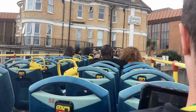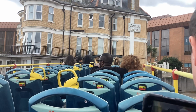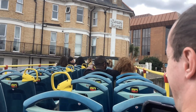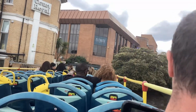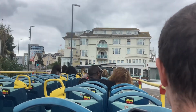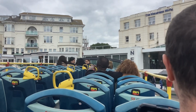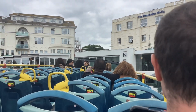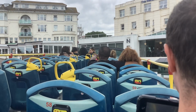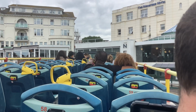Hello and welcome aboard the City Sightseeing Bournemouth tour. Your route today takes us to Poole Quay via Sandbanks. Please remain seated whilst the bus is moving and ring the bell if you wish to get off at any of the stops along the route. We look forward to showing you the best of the local area and telling you about the history and the people who helped shape it into what it is today. Be sure to hold on to your ticket, which entitles you to 10% off any other city sightseeing tour operated in over 100 locations around the world. If you have any questions, please feel free to ask the driver, who will only be too happy to help. But please only do this when the bus has stopped.